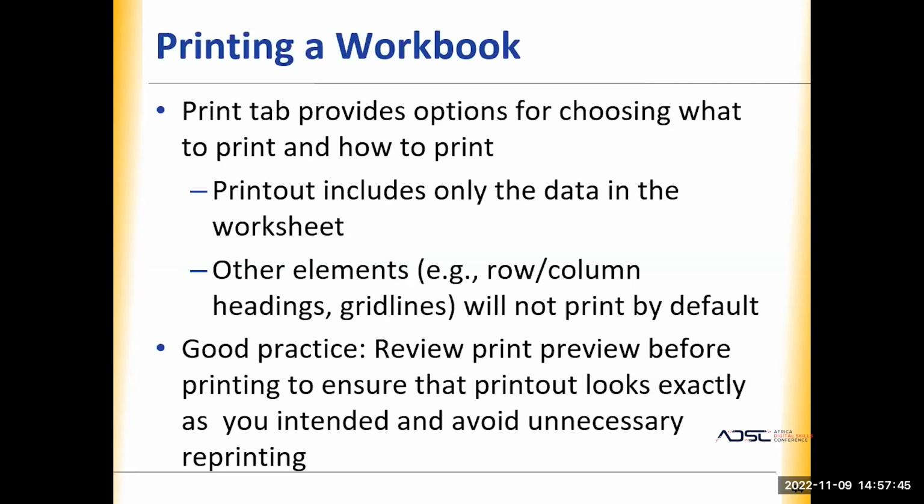Now, the printer provides options for choosing what you want to print. When you do your Control P or you go to your file and print, it gives you a whole lot of things you can print. One, you can print your active cells. Two, you can print the selected cells, or you can print the current workbook. Sorry, you can print the current workbook, the active workbook, or print the active selection. So when you do your selections, whatever you want to print in Excel, Excel is going to print it for you, and that is it.